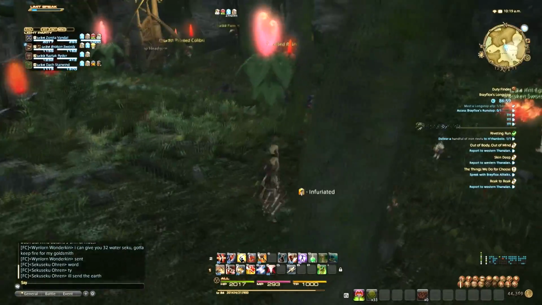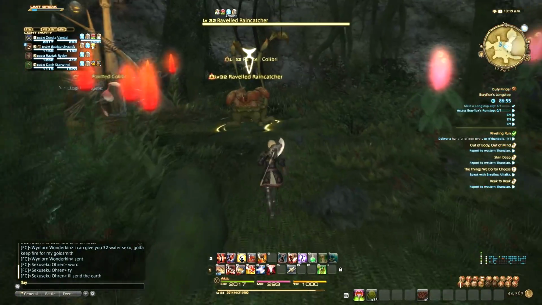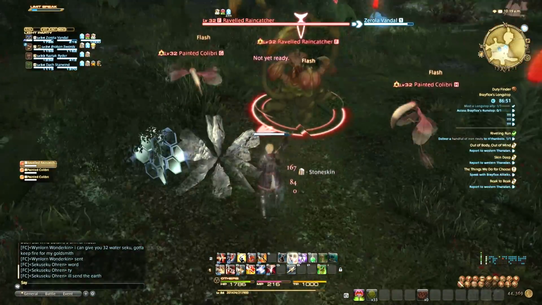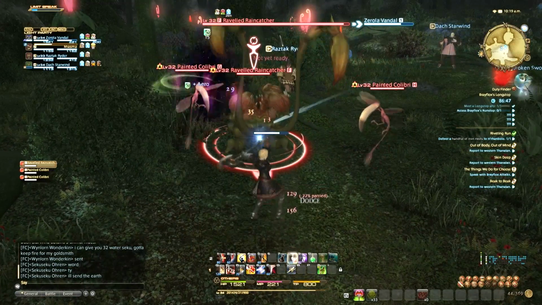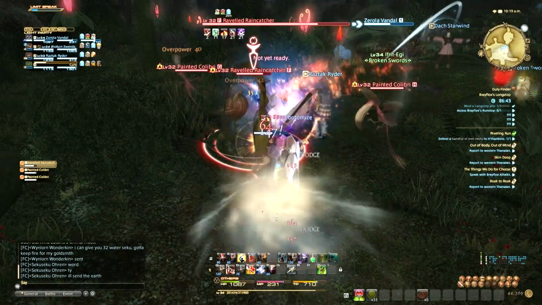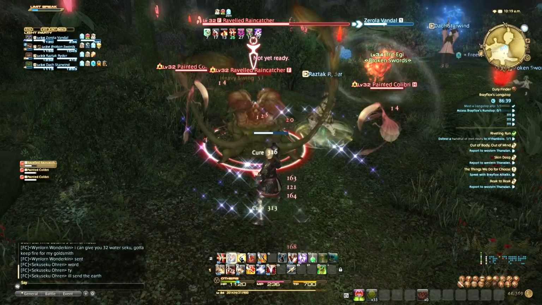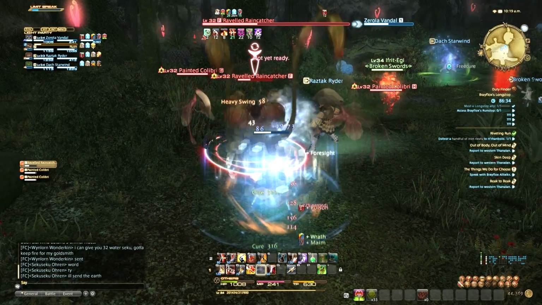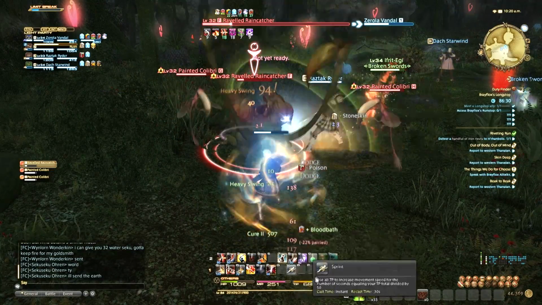Alright. My group's looking at me like, what are you doing? Alright. Go over here. Do a nice flash. And nothing's really changed as far as priorities or DPS rotation. I still kind of go in. I do a flash, and I do a couple of overpowers, and I just start my normal DPS rotation. And I'm dying. So I'm going to pop my... There we go. I got a couple cooldowns.